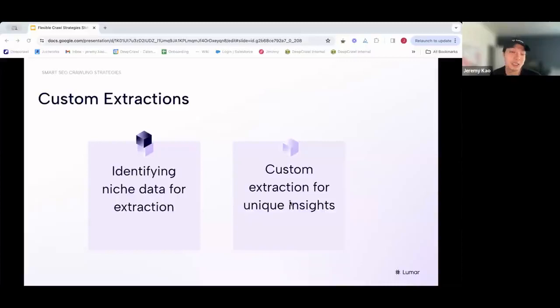So custom extractions, that's something that we offer at Lumar. I know that's something that is offered at other platforms as well, but we want to make sure we're able to crawl your site at scale for not only these SEO issues and metrics, but also pull in those more specific data points that are relevant to your industries into the same crawl.